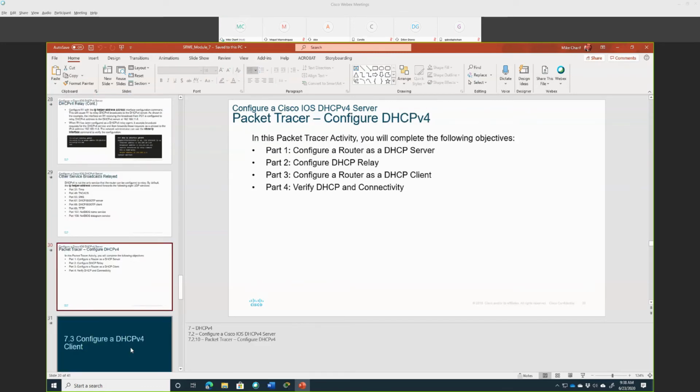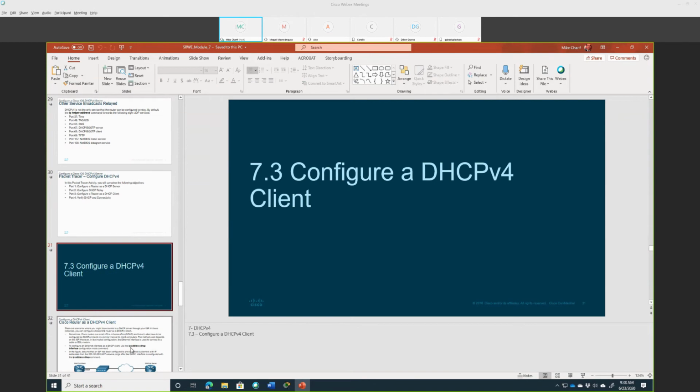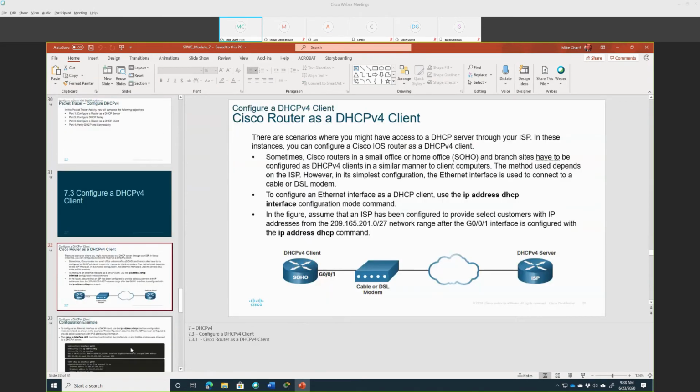Okay, let's see. We did the configuration on the client. Now, if this is the office, and you have a router in your office connected with DSL, this interface you can configure on auto, and it's going to get an IP address from a DHCP server.